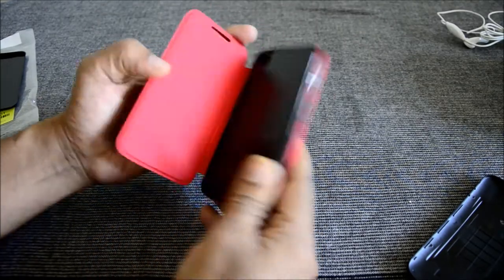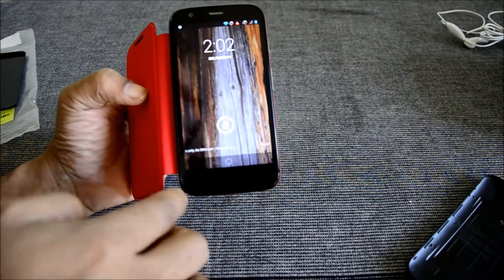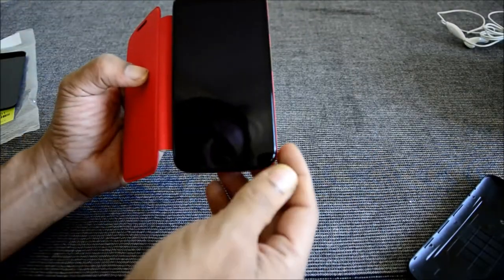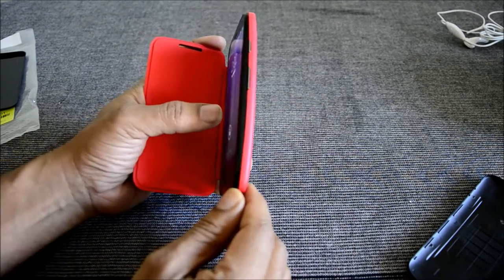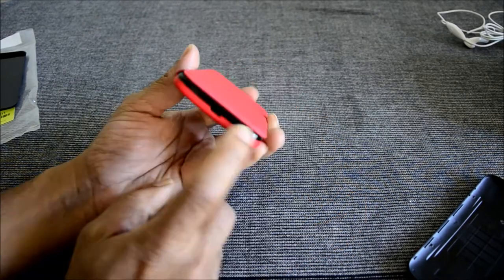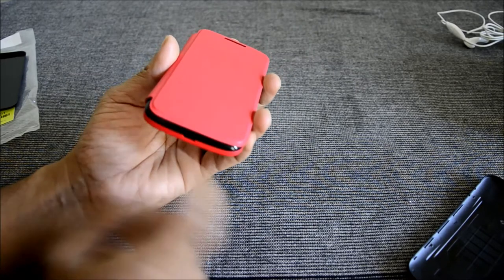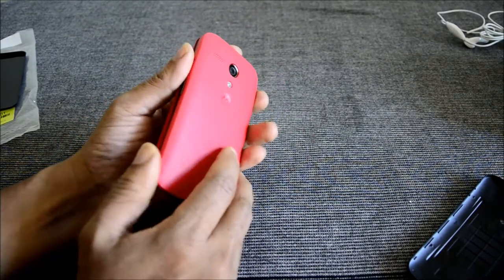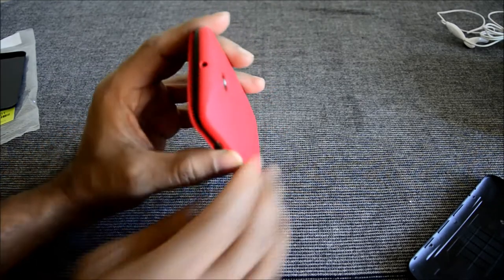So when you look at the device straight head on, you don't really see the black bezels, the red bezels, on the outside. So it is not giving any color to the bezel at all, because it's completely on the back. And when you see on the side, you see the two-tone finish here, kind of black and whatever color you've chosen for the view cover. And when you close it, there's a small groove on top for your earpiece. Your mic is in no way hidden, so the receiver at the other end can hear you clearly. And it's designed so well, so I feel that the flip cover is designed for the purpose, and it's designed to fit the Moto G from the ground up, and that's a nice design here.